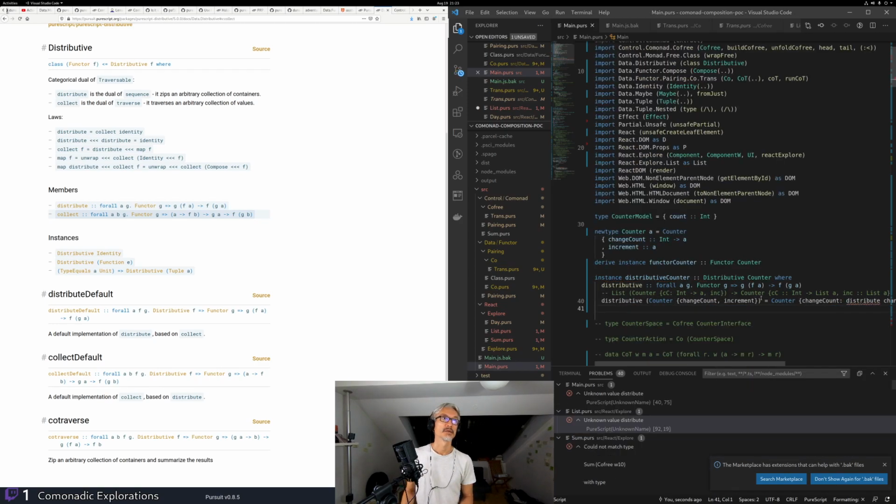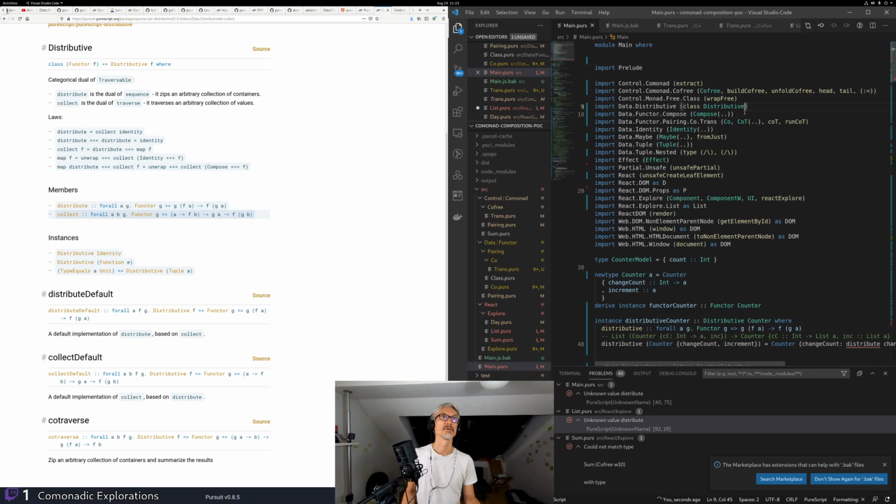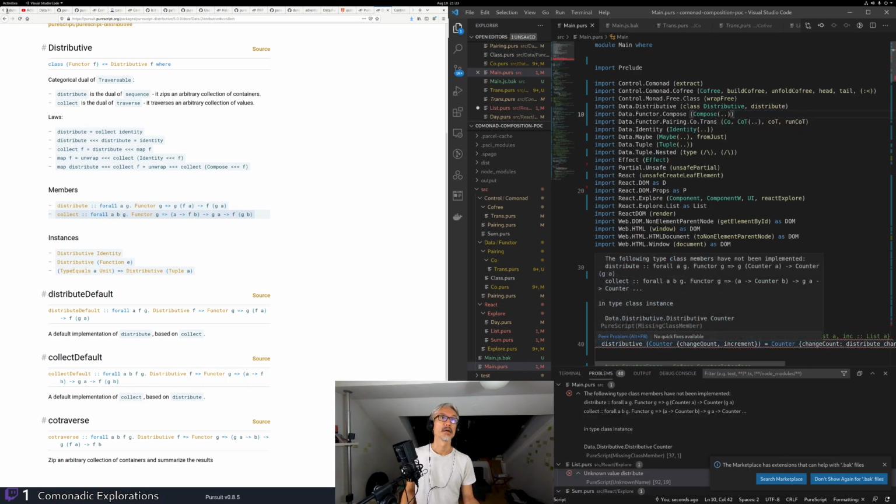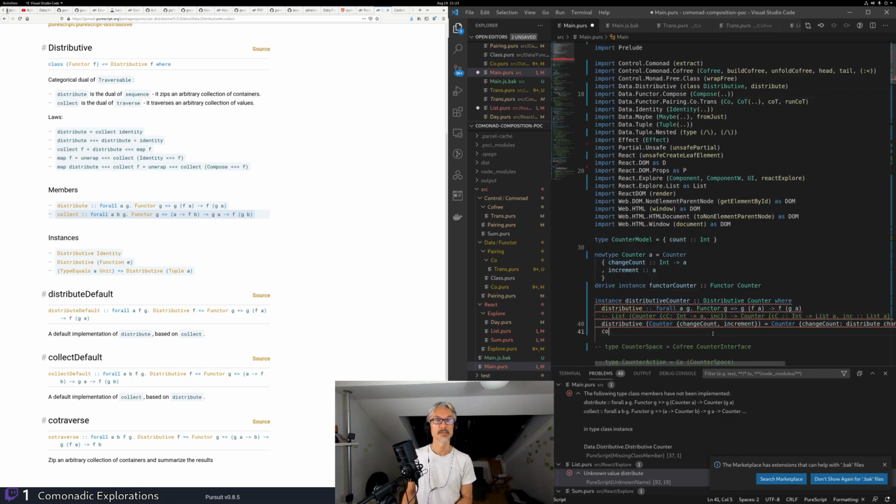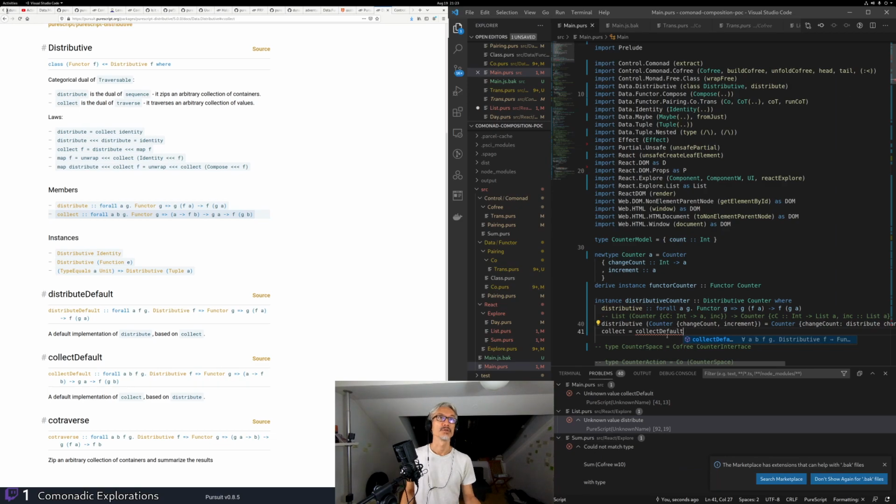Is that right? We just need to import distribute. And we now collect, which is equal to collect default. And we need to import collect default.